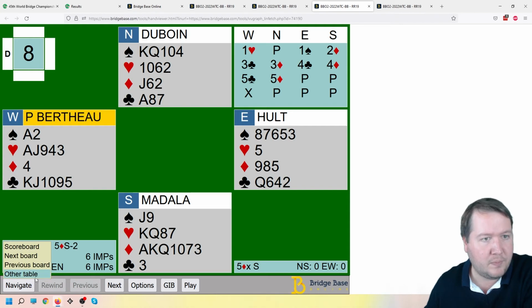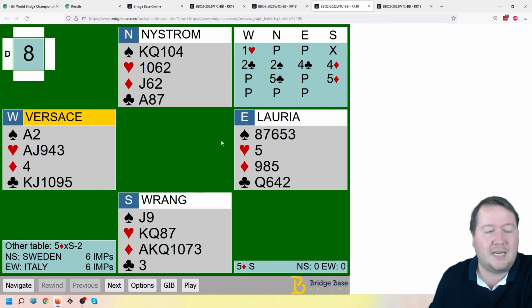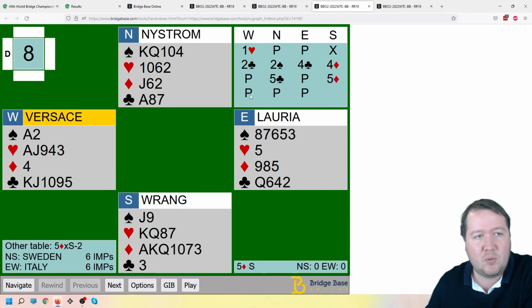The other table didn't get doubled, but here it went a heart, pass, pass, double, because they wanted to show a strong hand with diamonds. They bid 2 clubs. North got in there and bid 2 spades, 4 clubs, 4 diamonds, pass, 5 clubs, pass, 5 diamonds. So what's the difference I'm really trying to get at is why didn't West double this auction, whereas they did double at the other table?